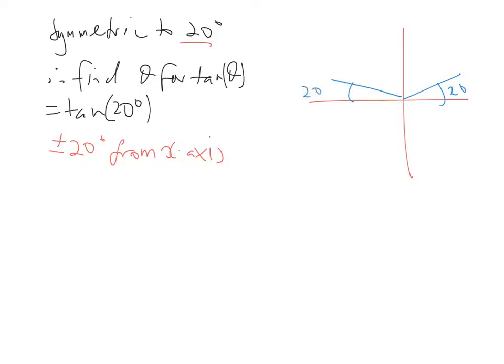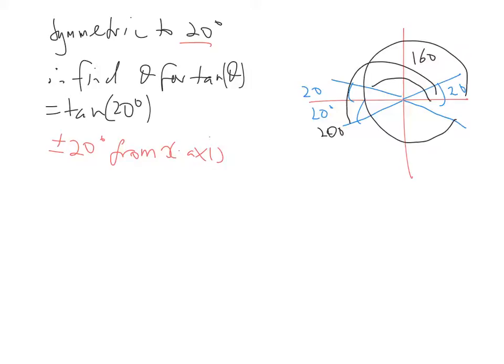So this is 20, and the overall angle here ends up being 160. As well as that, there's another one here, which can also be 20 degrees, and that angle is actually 200. The other spot we can go at is out here, and as we know, if we go all the way around, we end up with 340.